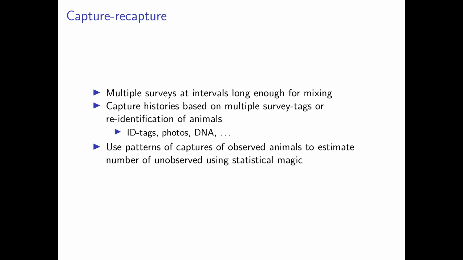And then you use the patterns of captures of the observed animals to estimate the number of unobserved animals using statistical magic. Right? So it's pretty amazing that from the animals that you do see, you can actually figure out how many you didn't see. So that's really the cool part of capture-recapture.